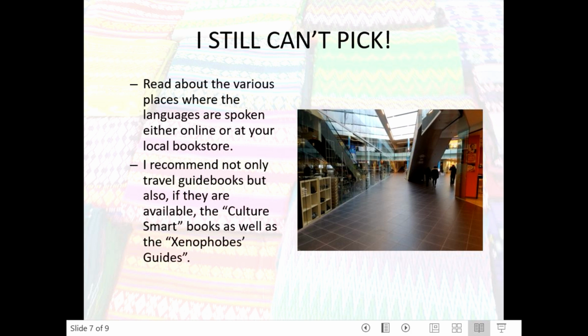You can actually sample the first 20 pages of any of them at xenophobes.com. And in addition to that, you can buy PDF versions of the books from the website. I haven't encountered too many of them in bookstores in the United States, but in Europe, especially in Scandinavia, I've heard that they're actually very popular. I also think they've been translated into Russian as well.